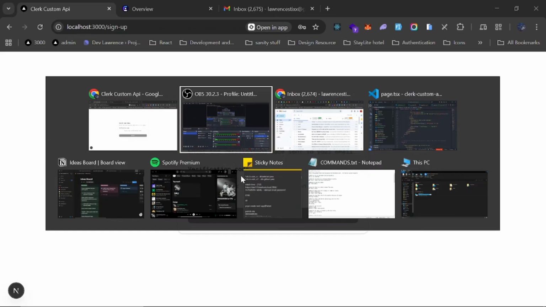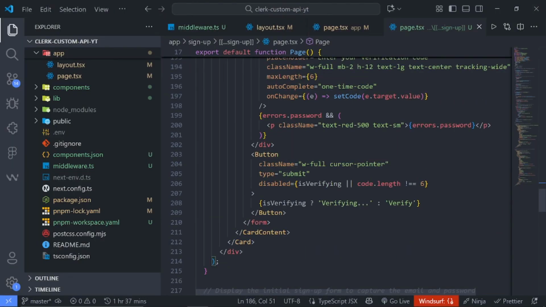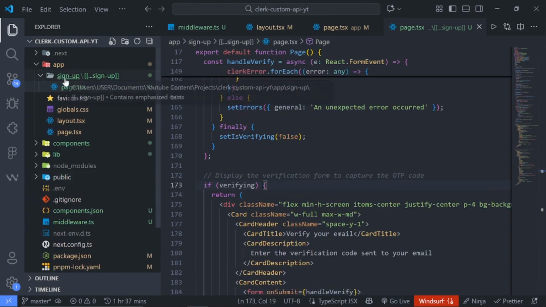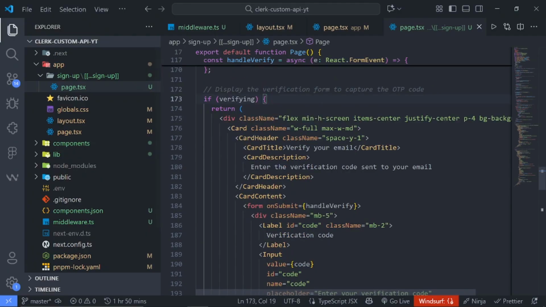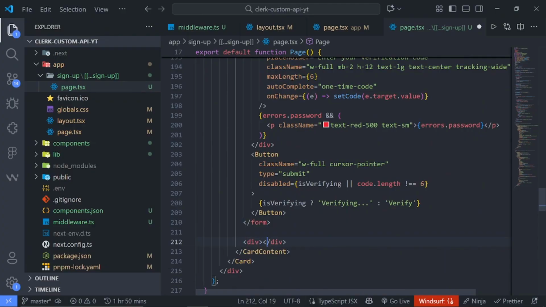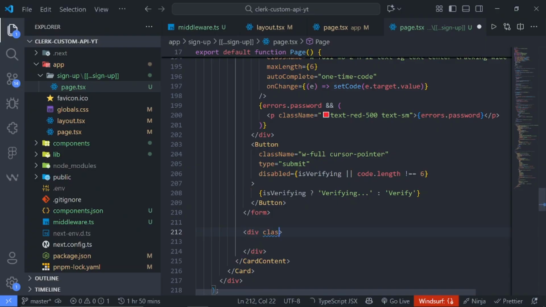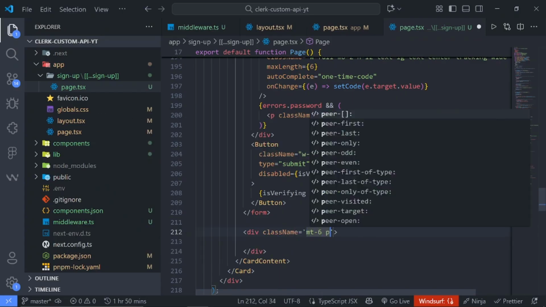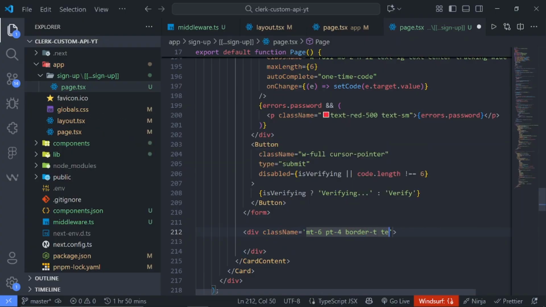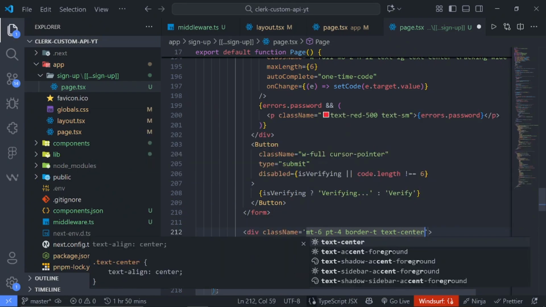So to go about it, let's first go back to our code. Remember, we're still in the sign up page. Let's do it under here. So I'll create a div, and this will be, sorry, not class name, of margin top of 4, give it a border top, then text center.